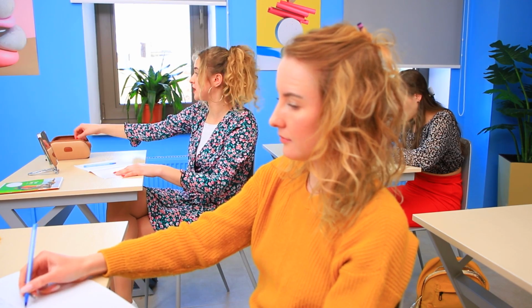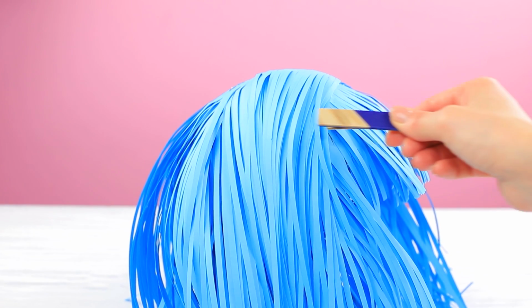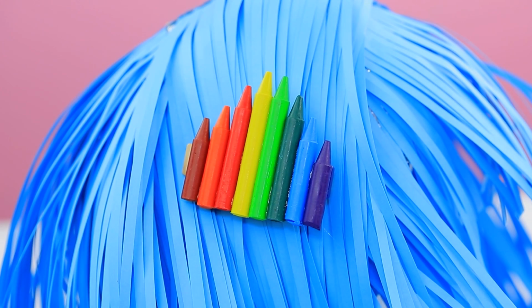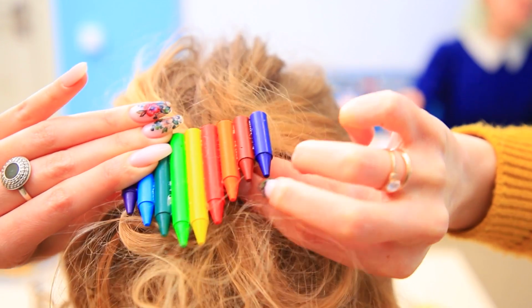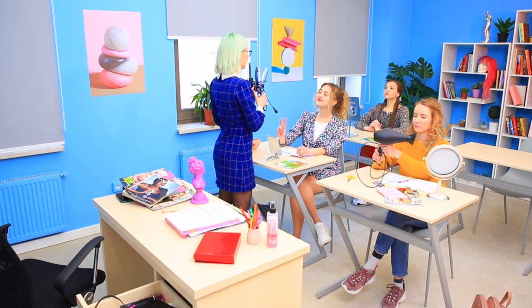The other girls can't let that happen. Hey, take this bright hair clip instead. Take different colors of crayons. Cut them to be about this length and fasten them to a hair clip using multi-purpose glue. How creative! Thanks, Megan! Miss Olivia moves on to the practical portion of the class and hands out the hairstyling tools.